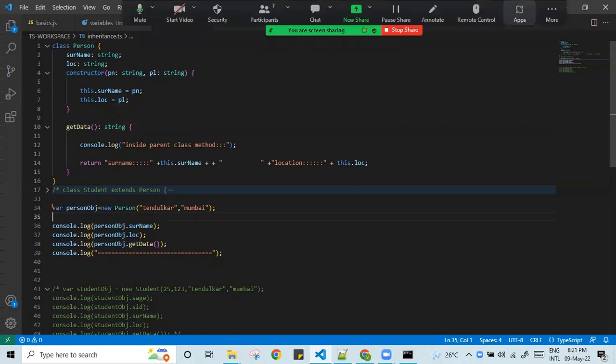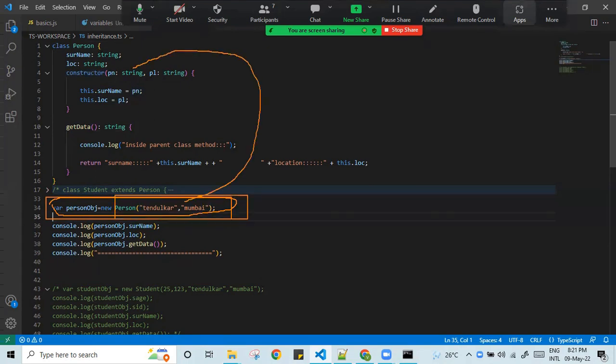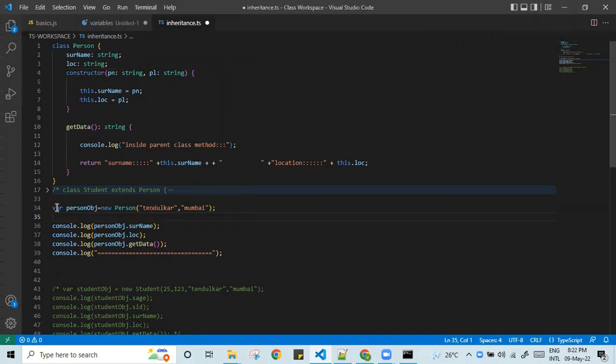Whenever we are creating an object, whenever this statement occurs, with the help of the class name we have provided, the constructor will be called, and whatever properties we are using in the class, I am going to initialize. Initializing is nothing but, here I have declared the surname string. The value of that surname I am passing through the argument while calling the constructor. For this purpose, we are using the constructor.